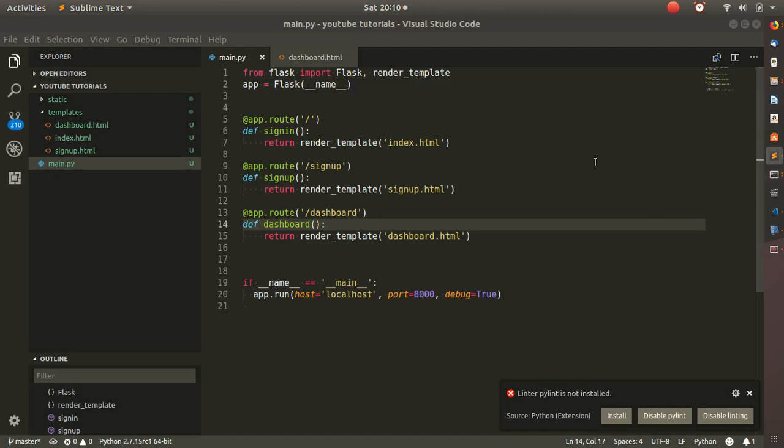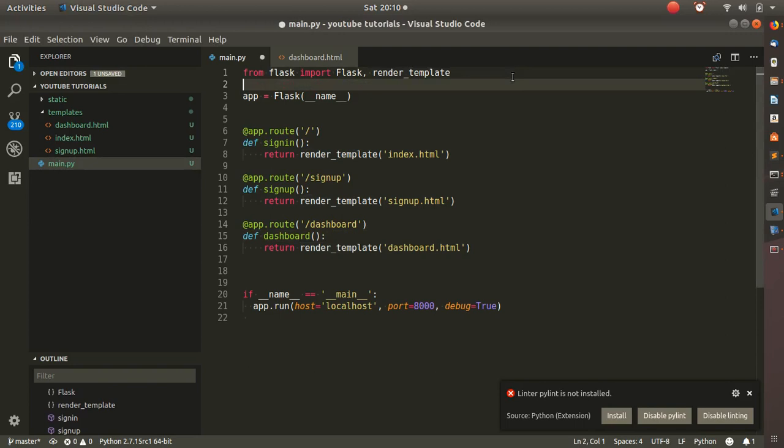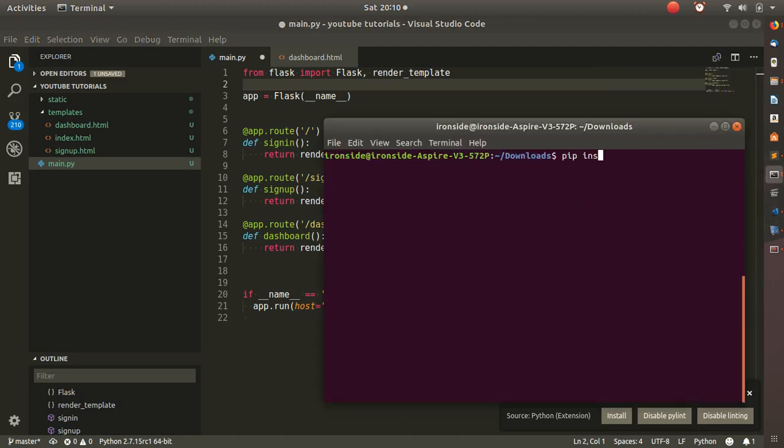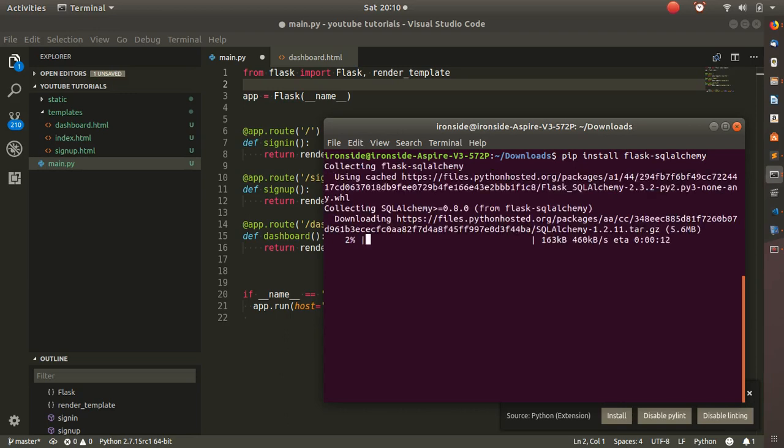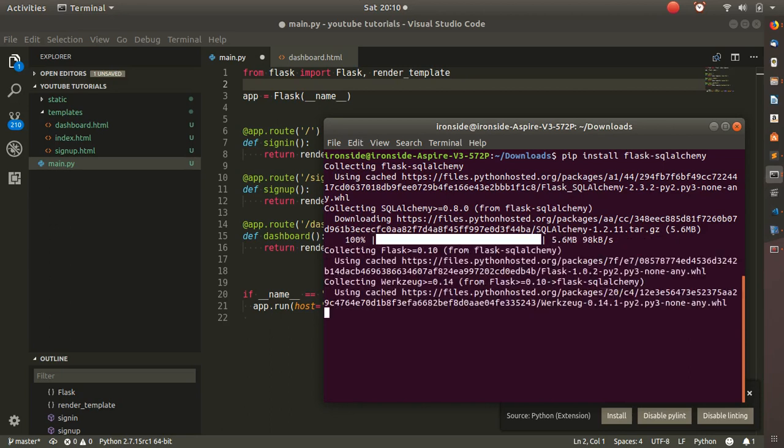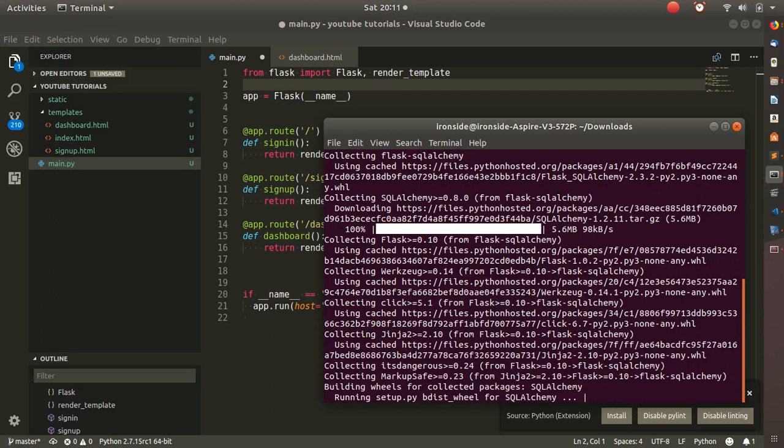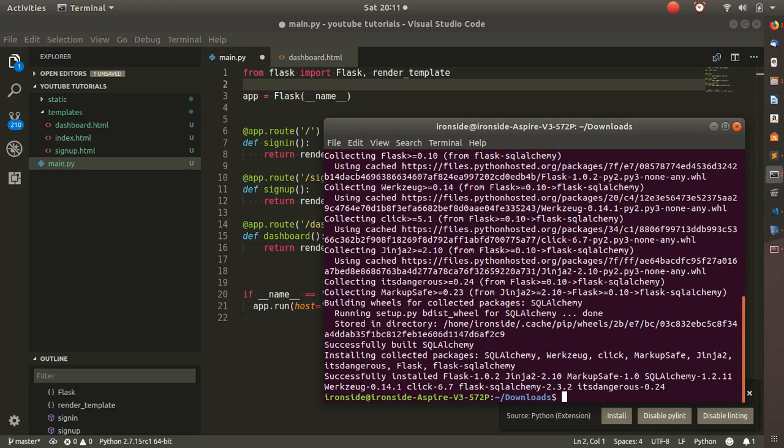To be able to create a model, we'll be importing something called flask-sqlalchemy. If you don't have flask-sqlalchemy, you can just come here and type pip install flask-sqlalchemy. Boom. Now I'm installing flask-sqlalchemy. SQLAlchemy is an ORM. By ORM I mean object-relational mapping, or whatever name you find comfortable. Traditionally we use normal SQL statements to query the database, but now we are using an SQLAlchemy object to talk to our database, fetch, and do so many things. It's pretty cool and easy. You don't have to do select all from, insert into. No, that's old school. So we don't need that anymore.